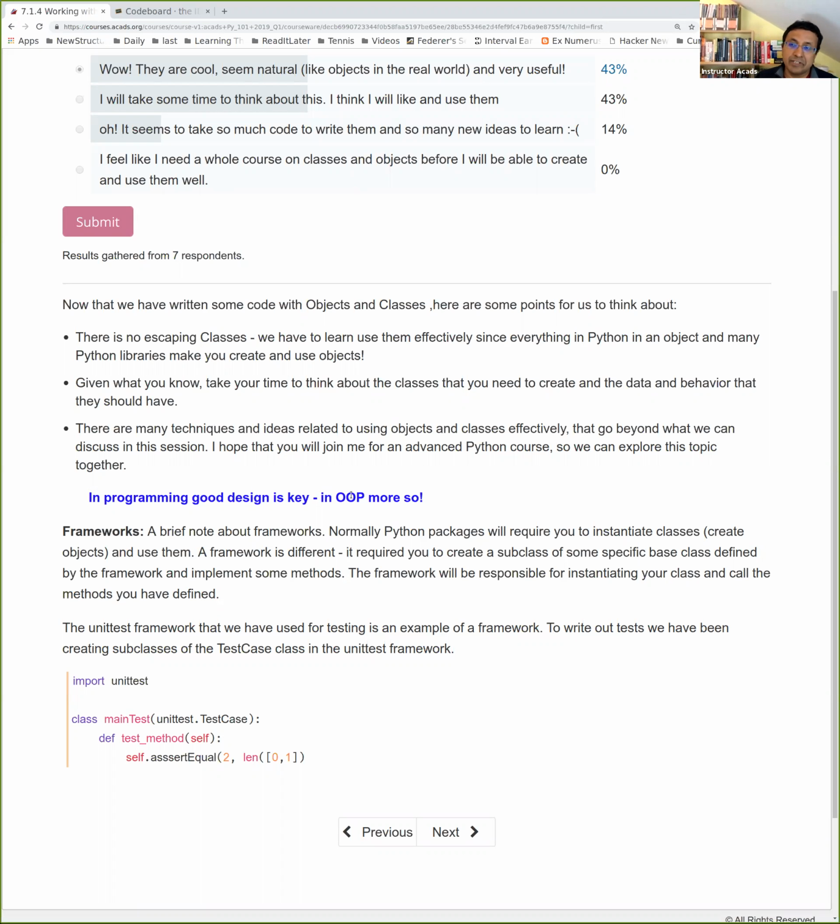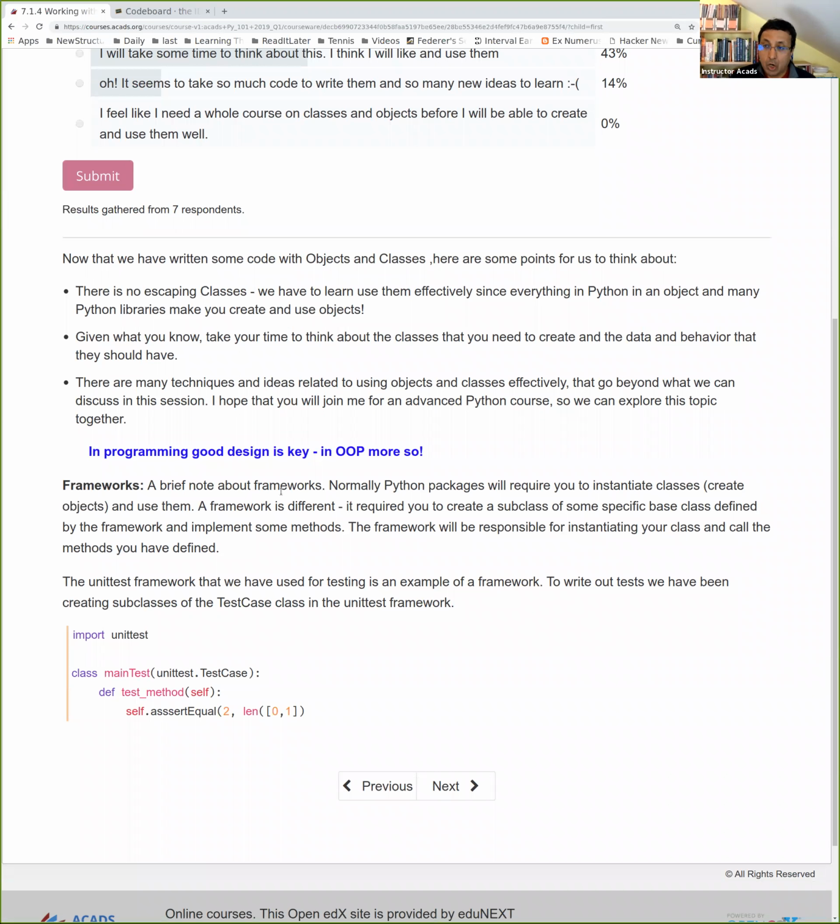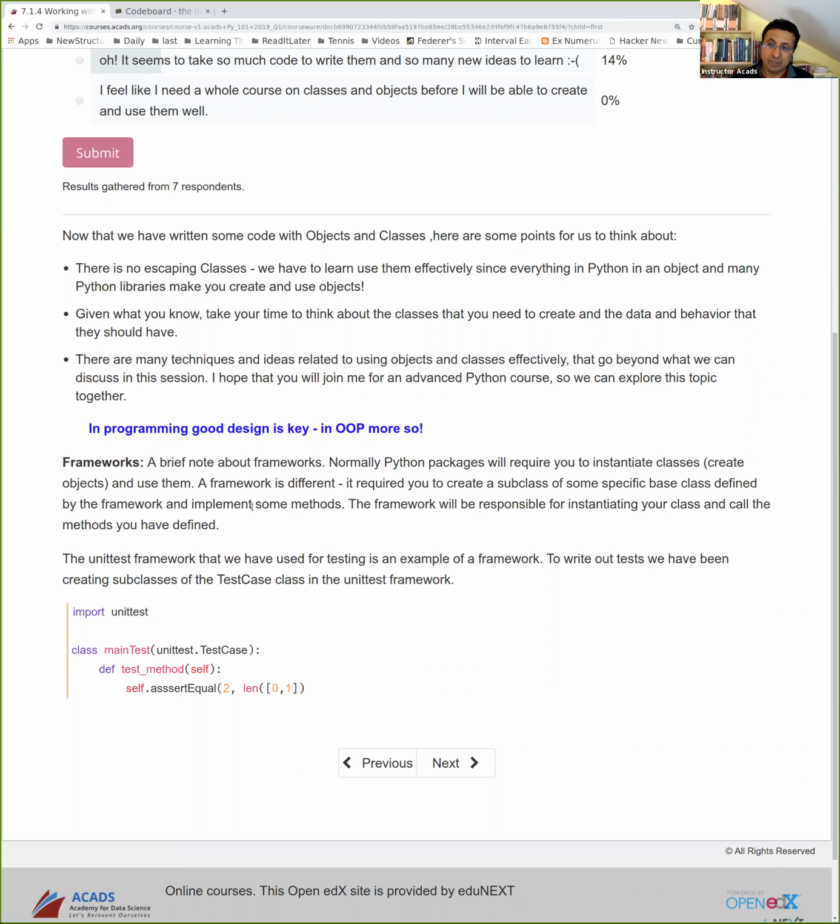And it's a deeper discussion. Why did it not materialize? Will it materialize in the future, etc. But anyway, I would say, in programming, good design is key, but in object-oriented programming, even more so, because we are trying to design the industrial strength nail. And if you get it right, then there's tremendous benefit to the community. If you don't get it right, then everyone suffers, right? So there's a lot of thought process here. So a lot more upfront design and planning goes in object-oriented programming, I think, if you want to make it useful. Now, the other thing I want to say as a brief note here, there's a whole paradigm here of what are called using frameworks. Again, I introduced this with a little pain because we use this in unit testing.